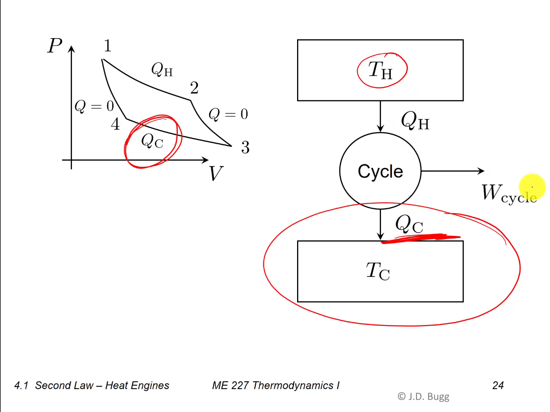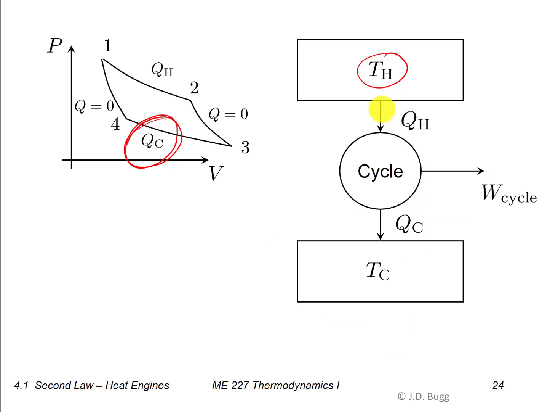And what that means is that when we look at the overall energy balance here, if we have 100 units of energy coming in here, doesn't matter whether they're BTUs or kilojoules or joules, just 100 units of energy, it is impossible to produce 100 units of work because some of it has to go here. So the conclusion here is that it is not possible to convert all of this heat into work. Some of it has to go down here.